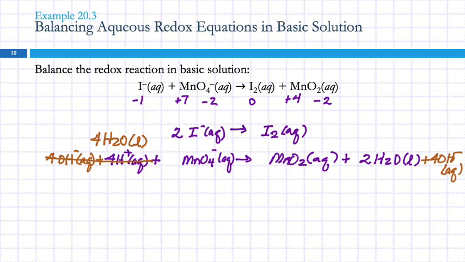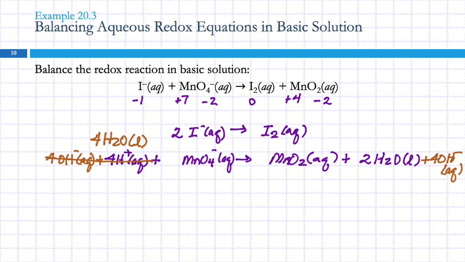Yeah. Since it's not acidic, where did the H plus come from? That's a good question. Since it's not acidic, where do the H plus come from? They don't, and that's why we put the hydroxide in there, is to get rid of them. Okay? From the water, we can get hydroxide ions in a basic solution or hydrogen ions in an acidic solution.